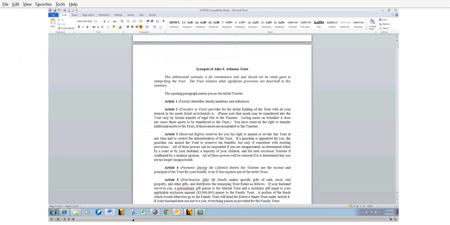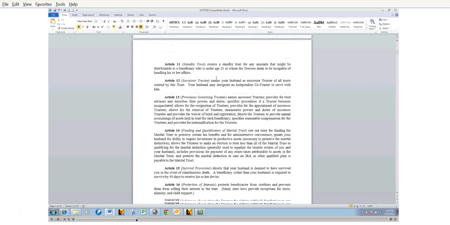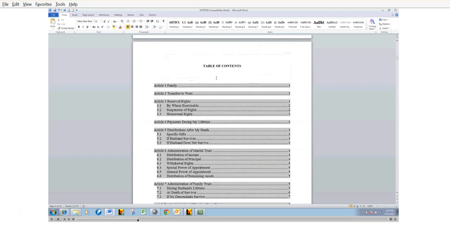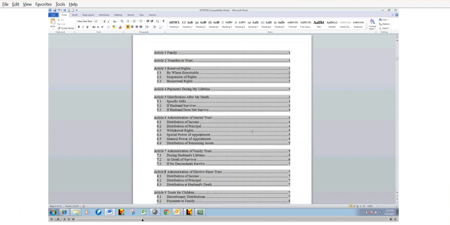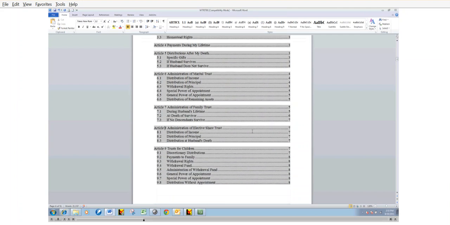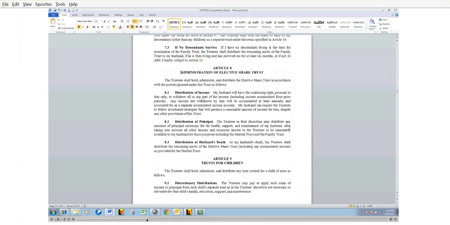and edit your document. In our sample document here, we have a synopsis, and past the synopsis you will come to your table of contents. Within the Lawgic generated documents, these table of contents are hypertext linked. This makes it very easy for you to go to a specific location in the document by simply holding down your Control key, placing your mouse over the page number you wish to go to, and clicking your mouse. This jumps you directly to the location in the document you want to get to.